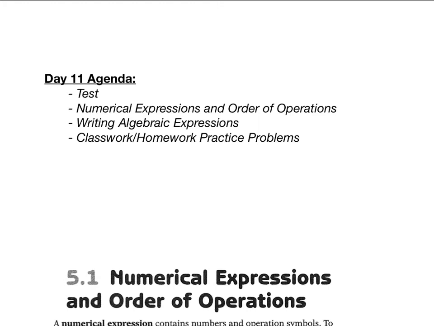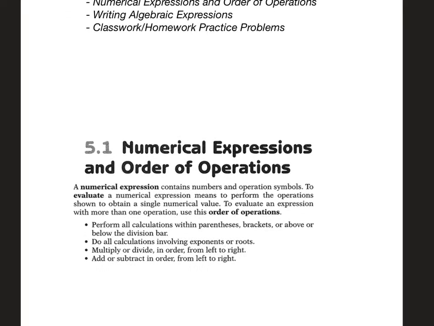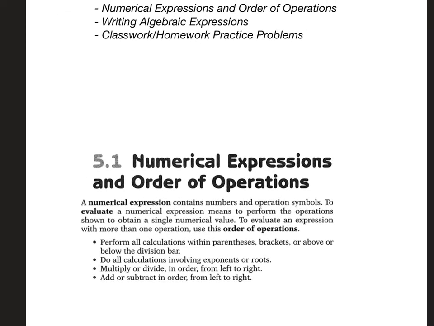Day 11, numerical expressions and order of operations and writing algebraic expressions. Order of operations and numerical expressions. Numerical expressions contain numbers and operation symbols, so it's just something like 3 times 2 or 4 plus 7. Your order of operations tells you that it's PEMDAS, or please excuse my dear Aunt Sally.